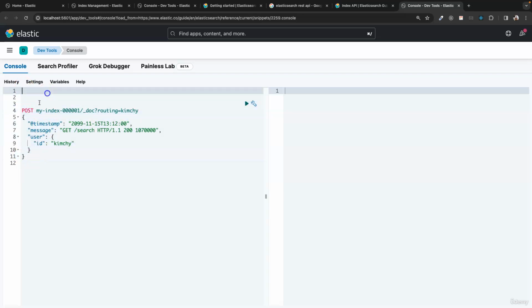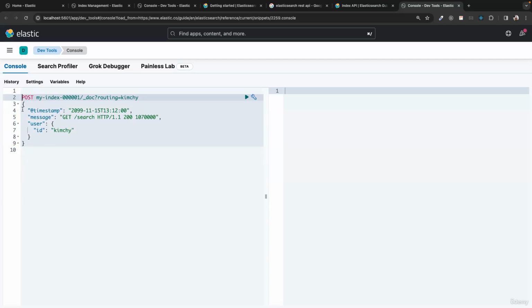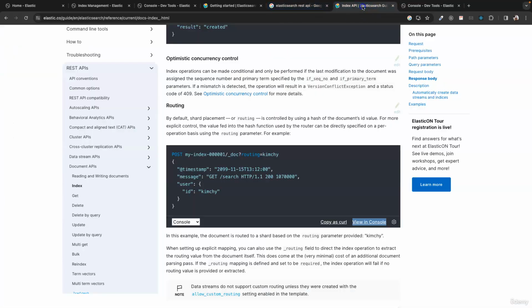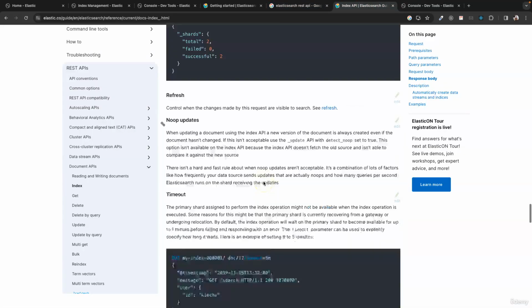So what do we want to do? We want to add some test documents to our gigs. I will just add some random data, not the actual gigs data.